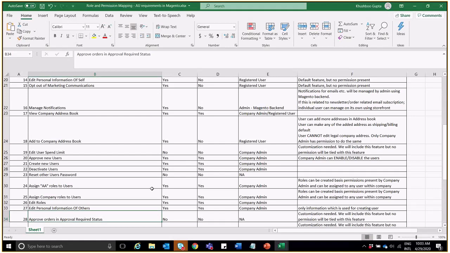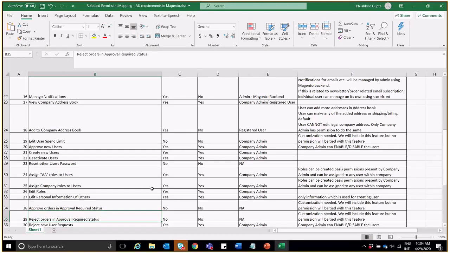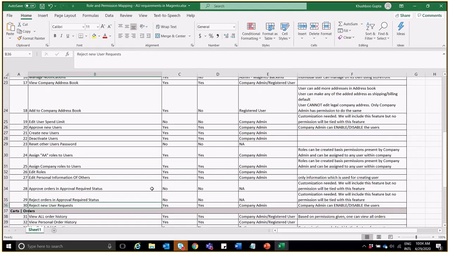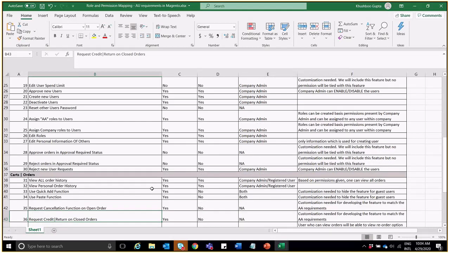That's okay. That's fine. I just didn't quite understand where that was saying that there's no permissions. And that's good. Same goes with reject orders. Yes. And reject users is about company admin enabling and disabling, and that's fine as well. I think we did have some queries open on that particular line of design, but we'll leave that, as there was already a separate thread for it.